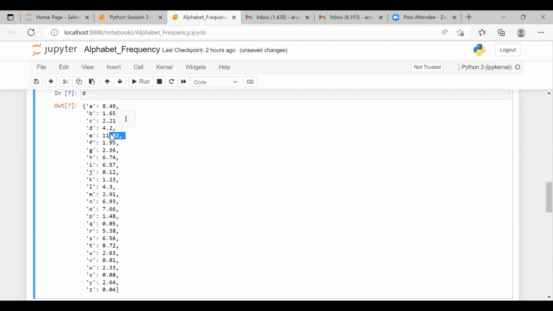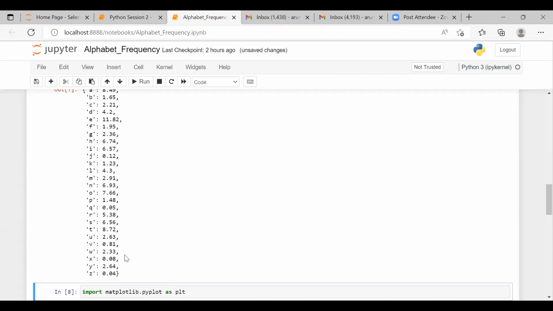So you can see that this is the universal fact that E comes very often in any large text. That is very common. Z has the lowest frequency in a text.